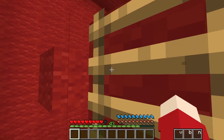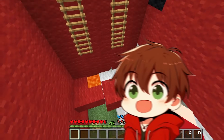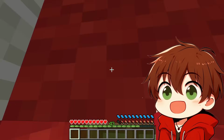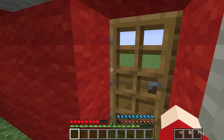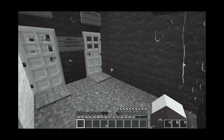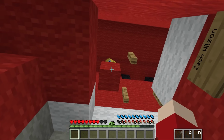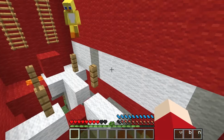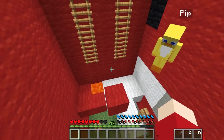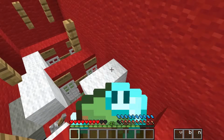Let me climb back up here, and I'll go do the jumps again. So I'll do this one, and then I'll skip the last one. Woohoo! And, oh, I saw the lava. Hi, I saw my life flash before my eyes, Pip. Louie, why are you so dumb? I don't know, Pip. Ask my mother. All right, Pip, I can do this time. I'll jump to this one, then, oh no, which one was it? This one, and then the red block. Okay, perfect. I got across your little ghost block parkour.